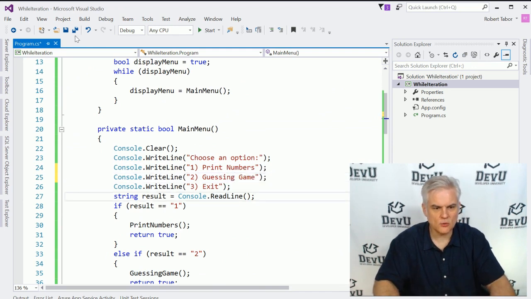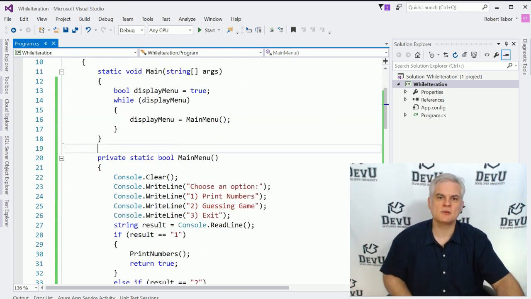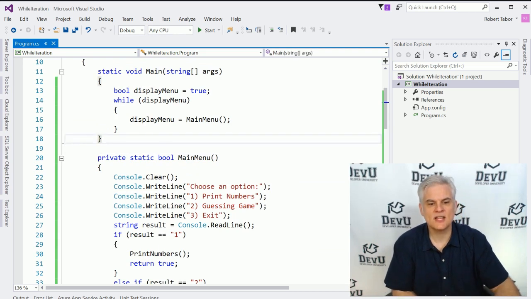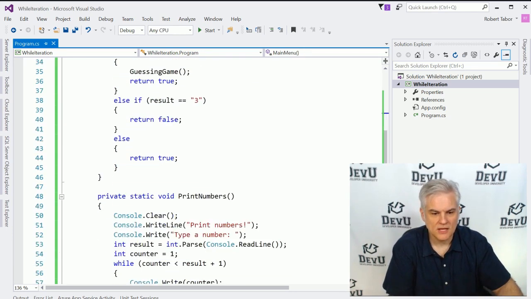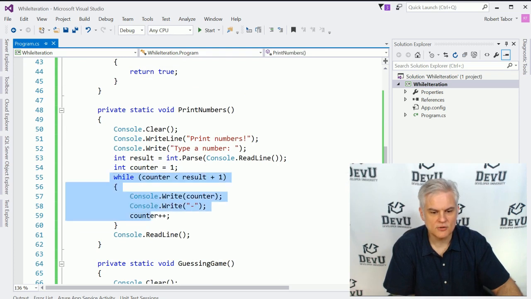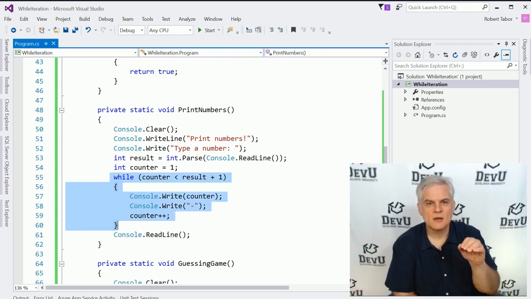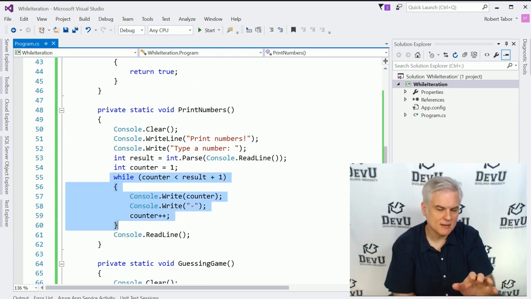All right, and so we've used the while statement in a couple of capacities. The while statement here is used so that we can continue to display the menu until the user decides to exit. We are using it to merely print out values to a screen, but we get to determine it at runtime, or let the user determine it at runtime, as opposed to the for or the foreach, where it's kind of predetermined ahead of time.